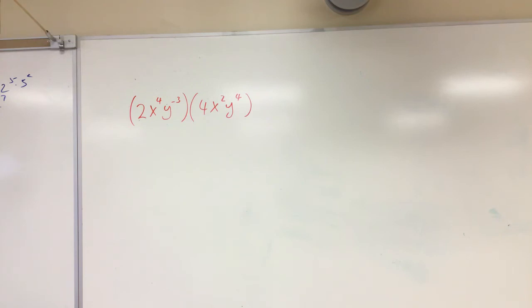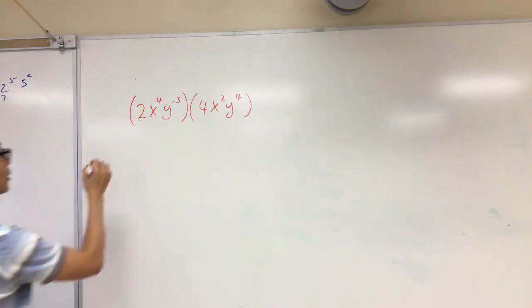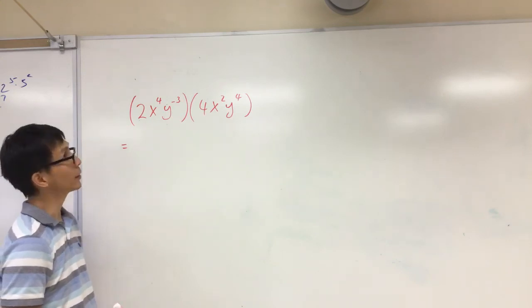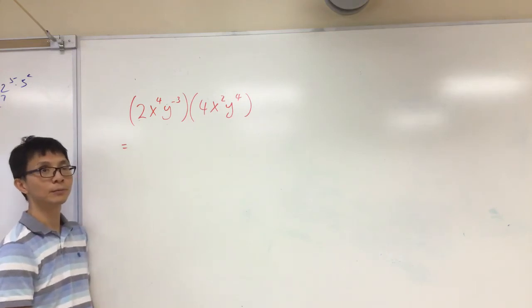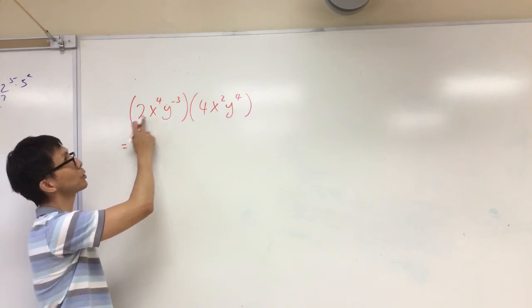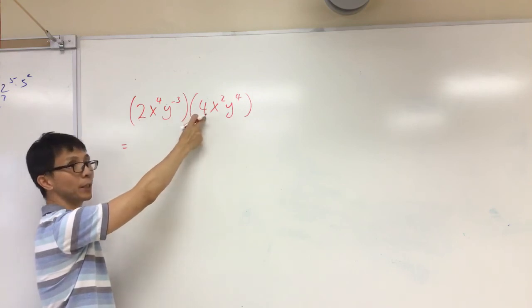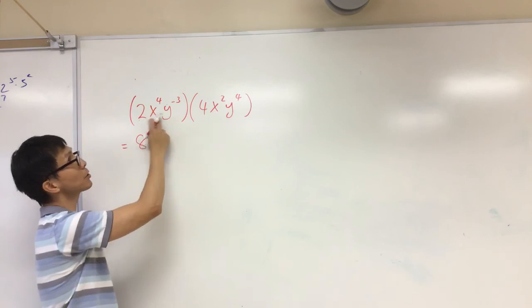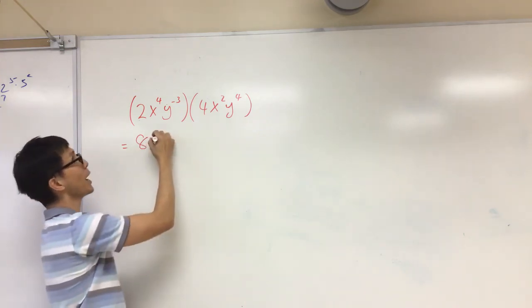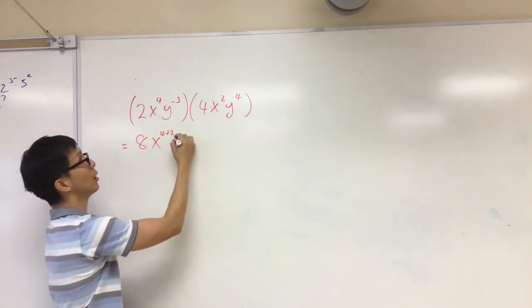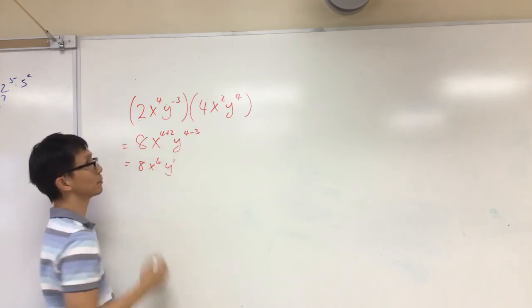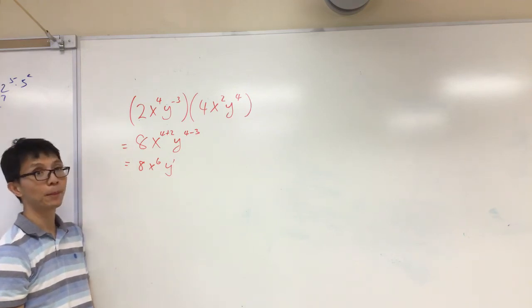So here's the thing, it's times. That means everything's gonna multiply together, right? What do you think? I would say distributive property, but it's kind of distributed, yes, you're right. Distributed is like multiplying. You said you can't combine the exponents if they're not the same base. So do they have the same base? Let's look at 2 and 4. Do they have the same base? No. But can those 2 and 4 multiply together? Yes. Can I get 8? Yes. How about x to the 4 and x squared? Do they have the same base? Yes. So what is the exponent gonna do? It's gonna add. Oh, so when does it multiply? We're gonna get there. That's why some people get confused. So it's gonna be 8x to the 6, y to the 1. Y to the 1 would be y, right? Yep.